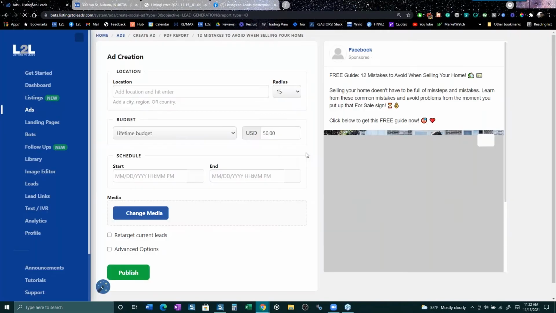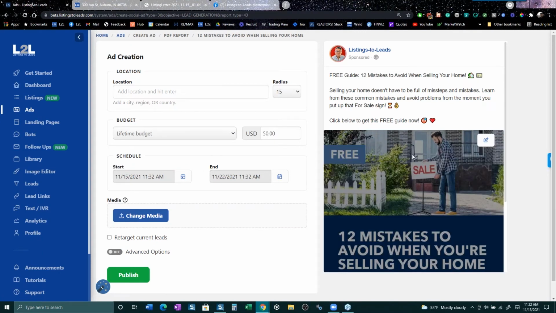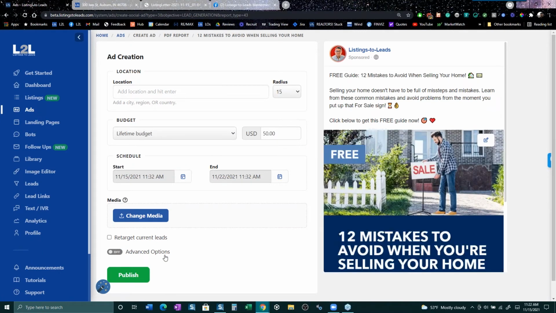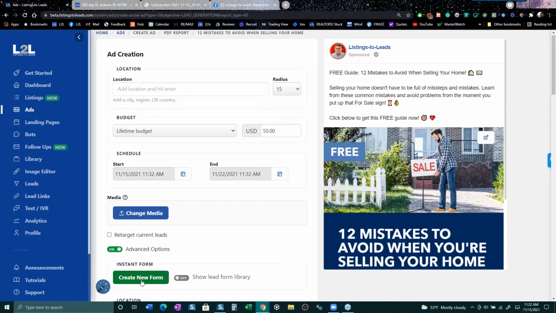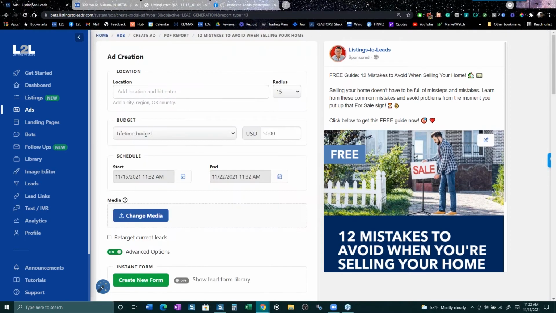And what I want to remind you, there's always a different graphic and it's going to help you, but you should always click advanced options and get that extra question of when is your time frame to sell, okay? And then type in the town. That's all you got to do to make this thing work. You might want to expand your radius, right? So that's a great tool to get. This is a really great way of getting listing leads from Facebook, all right?